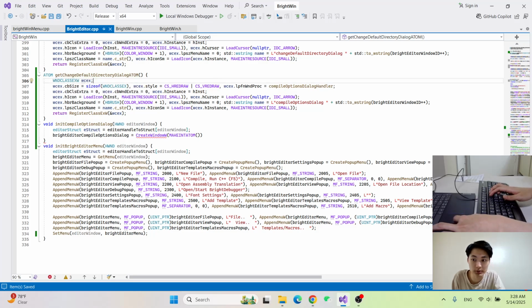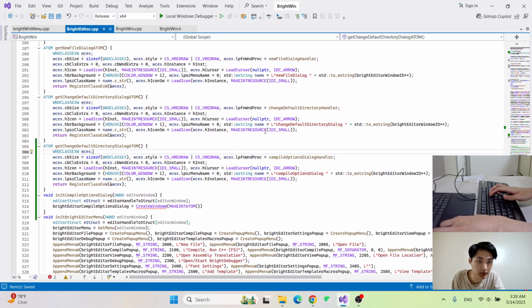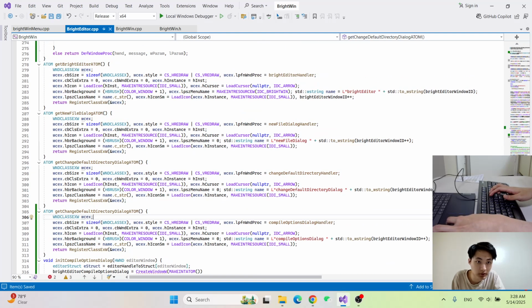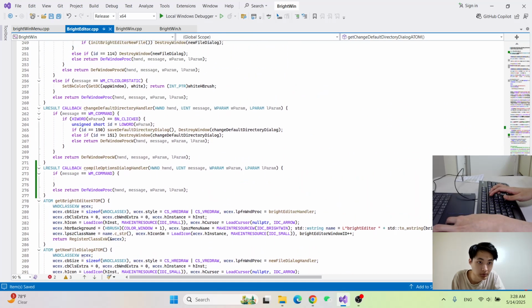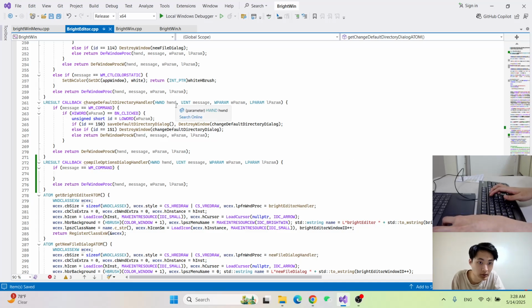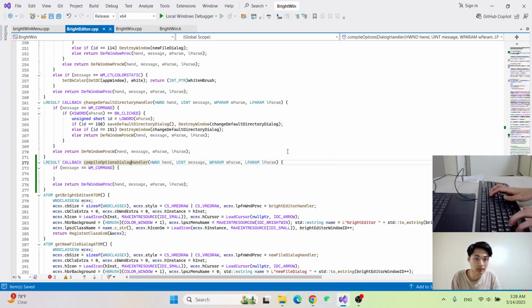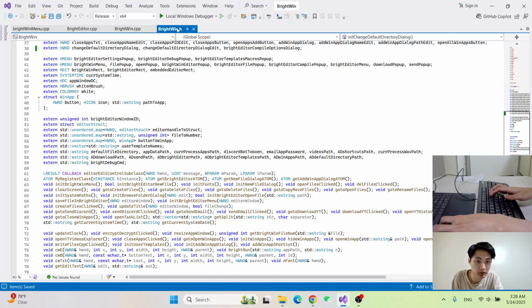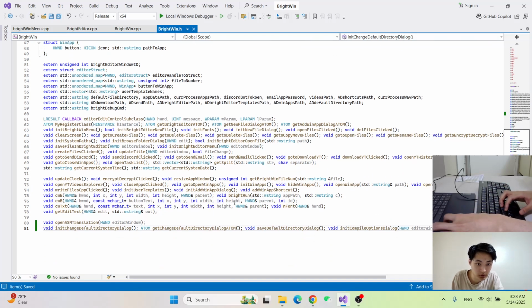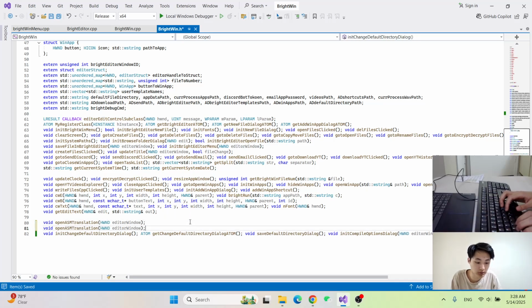And oh wait, we also need to put these things. Forgot to add these. Oh shit.